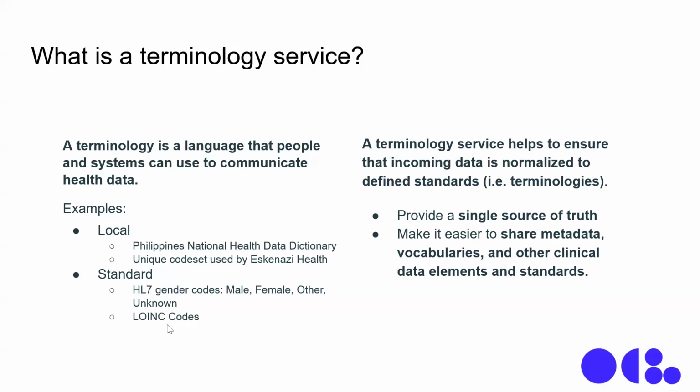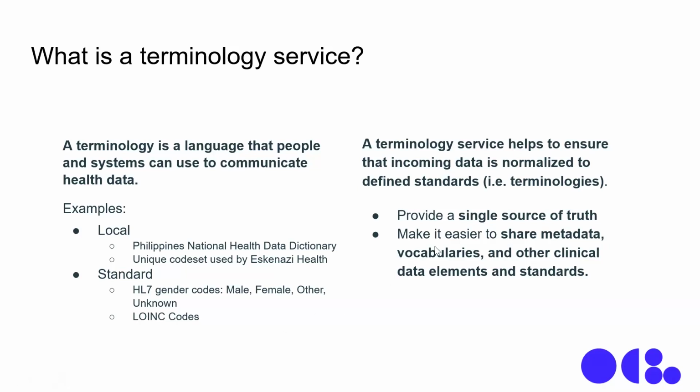A terminology service is what Open Concept Lab is. It's a service that helps to ensure that your incoming data gets normalized to these standards, these terminologies. And there's a couple of major pieces of value behind this. One is that it is a single source of truth for your concepts where they can be centrally managed. And that comes really in handy if, for example, you have 2 or 3 OpenMRS instances and you don't want to do concept management in each individual one. Instead, you have OCL as the single source of truth.